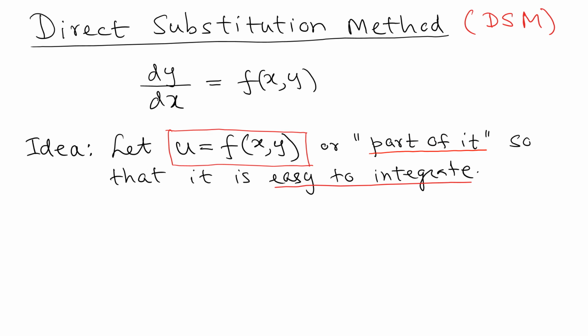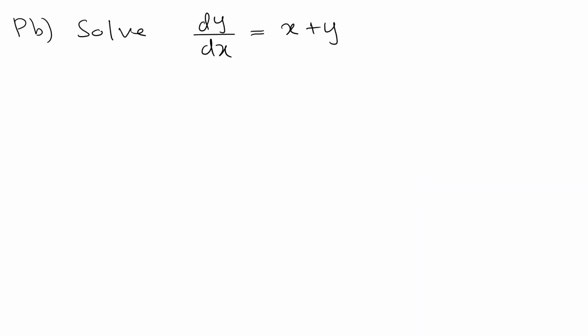So let's look at the first problem. As the first one, we have dy/dx equals x plus y. You know that we actually discussed a similar problem when we solved first order linear equations. You can see that this is a first order linear equation because you can move the y term to the other side. So we can use the integrating factor method to solve it.